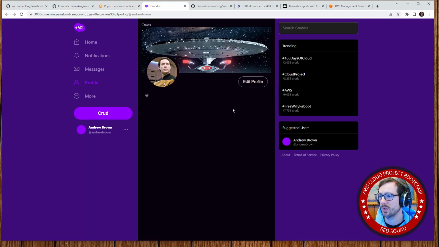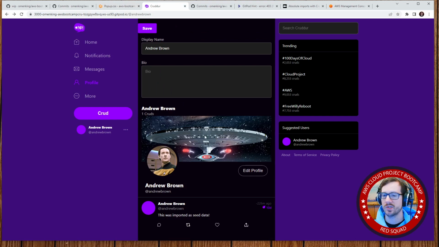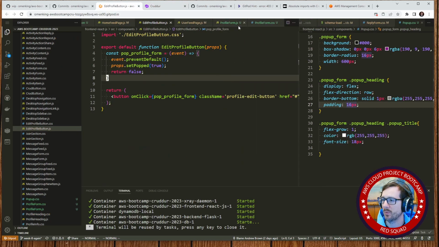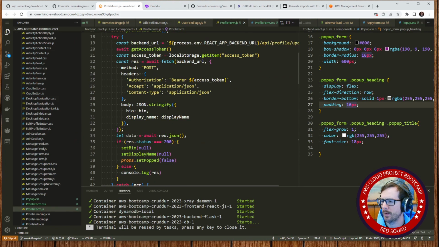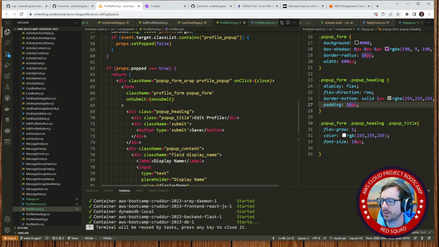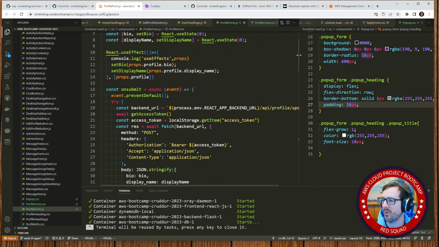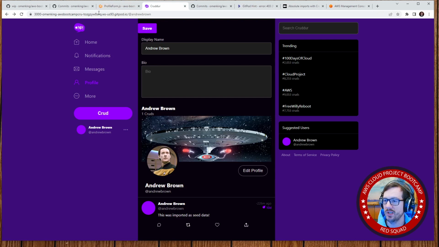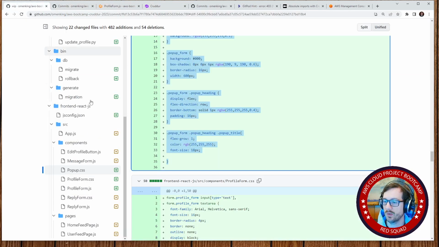We'll give this a refresh, and we'll open this up. And it's starting to get better. The reason why it's doing this is because it's sharing, I think, a similar name for the other pop-up field. So if we go into our profile form and we go down below here, oh, maybe it's because we're not importing this anywhere. That's probably the reason why it's not working. So where did I import it? Probably in the index or app.js because it's kind of a global one.